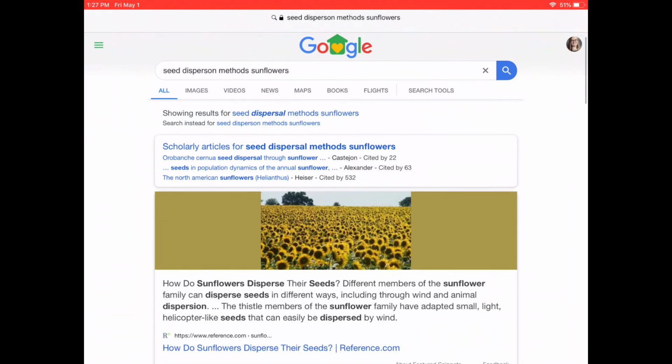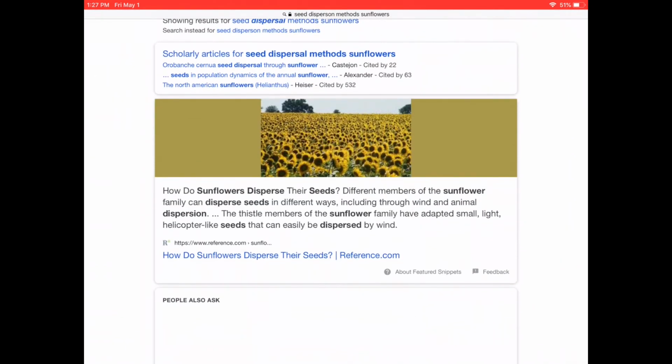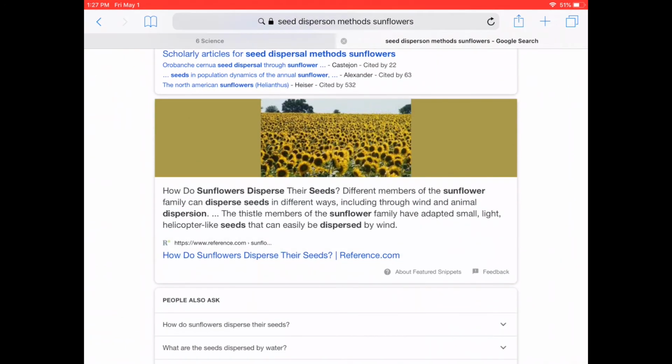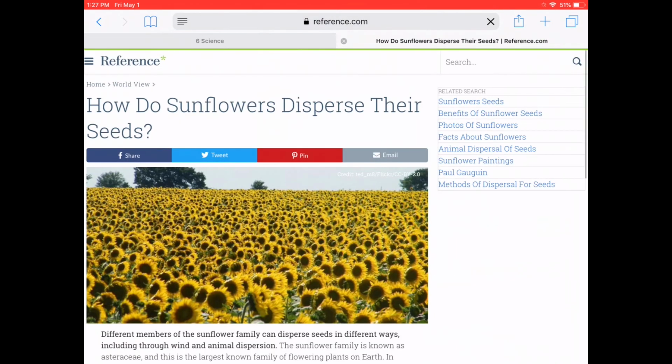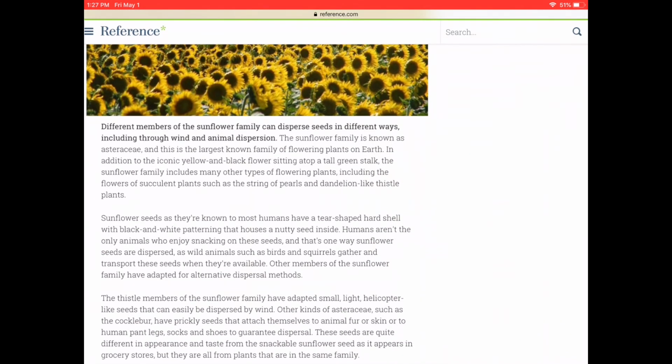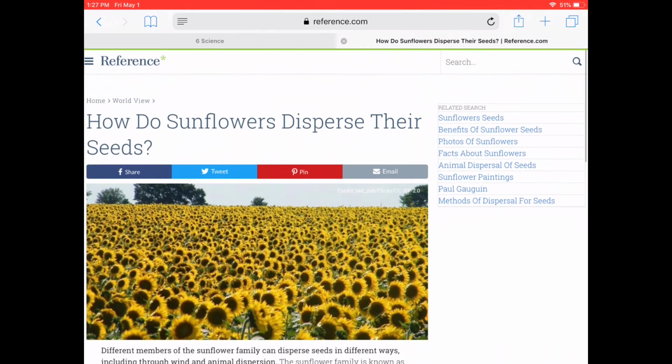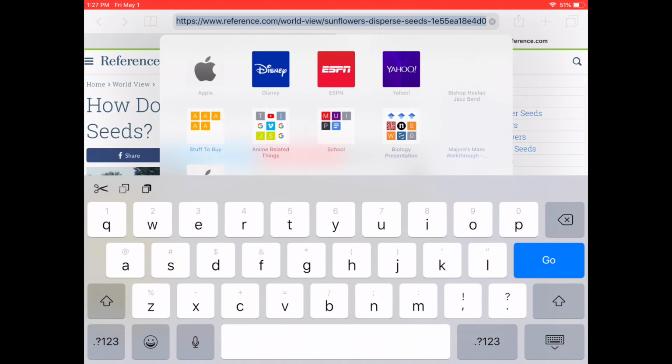So we have our first tab here. It says the different seed dispersal methods of sunflowers. So I'm going to click into that tab and do the same thing that I did again, find my information, and then copy and paste that source into the Google Doc.